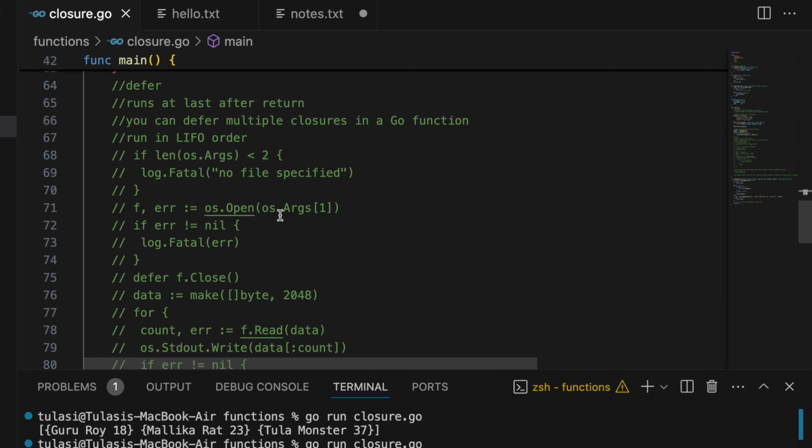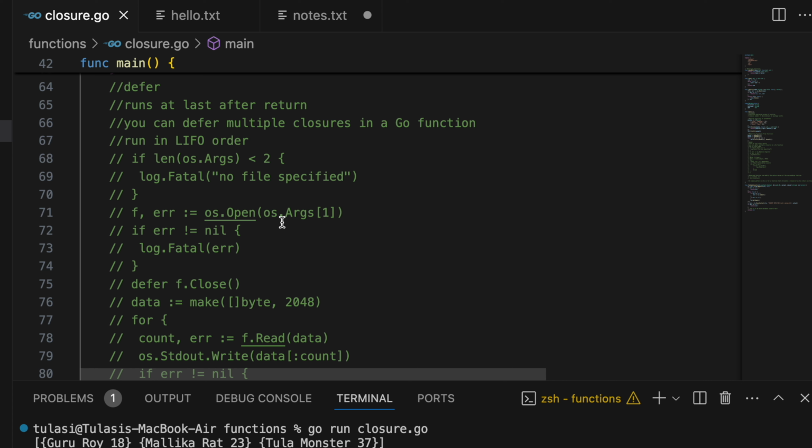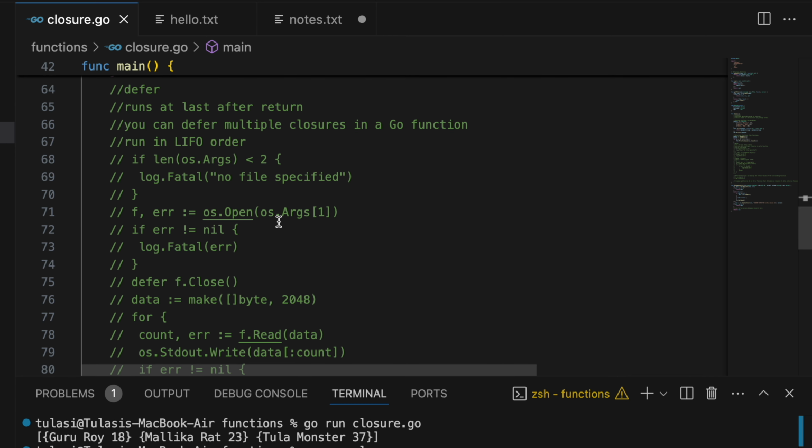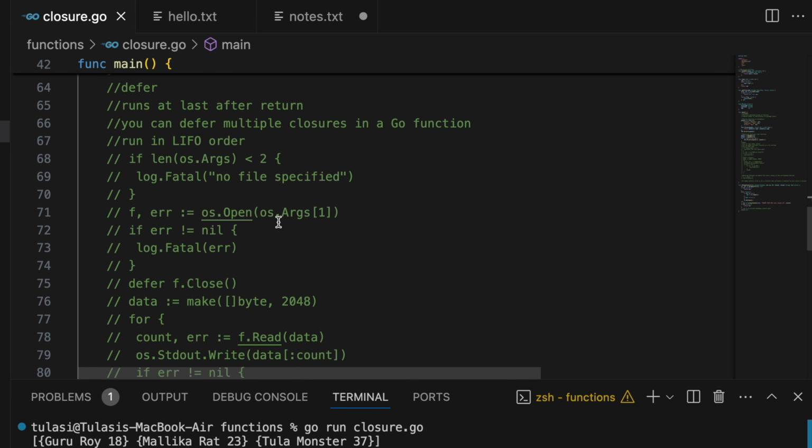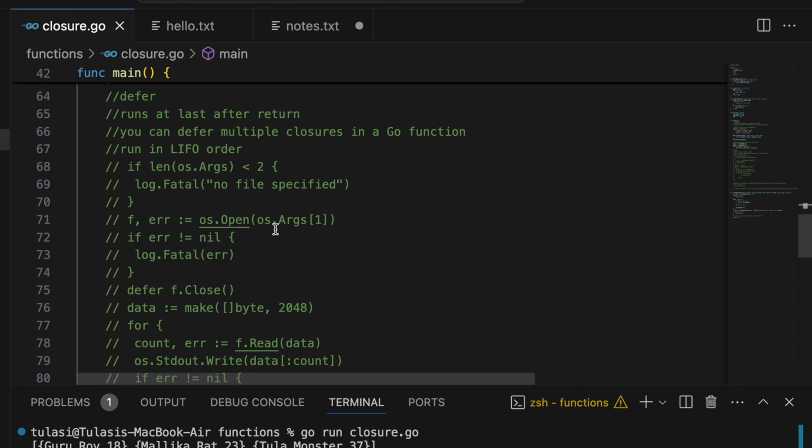Next, we have the defer keyword. Usually, our projects are not small. They're huge. The program is huge, right? So if we have a function which accesses a file, does some manipulations and forgets to close it, what will happen? Meanwhile, when the program is running, if I try to access this file, I will get an error saying this file is being used by some other process and we can't open it. So we can't access this file until the program is done.